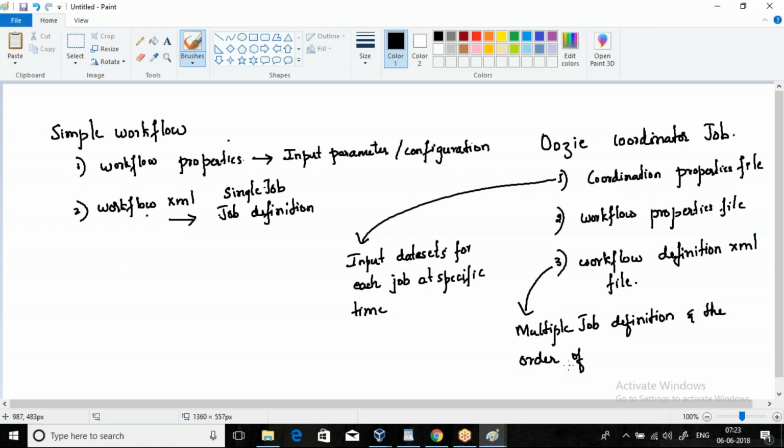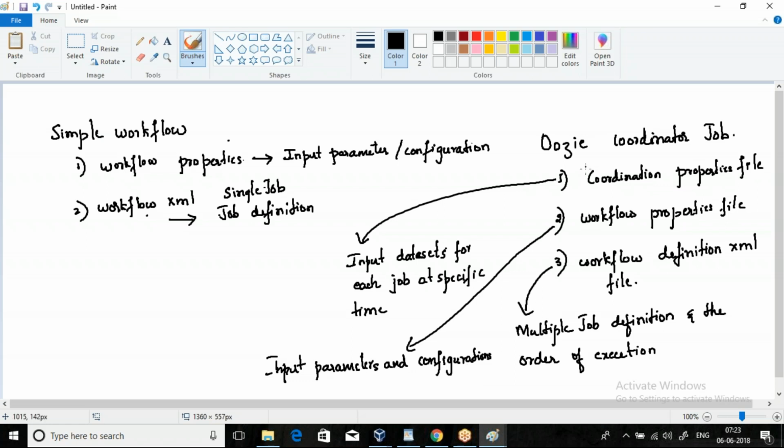Which job has to run first, after that which job has to run, and after that which job has to run. That order of execution will be specified here. And this, as usual, will contain input parameters and configurations. So those are the three files that we have for the coordination job.